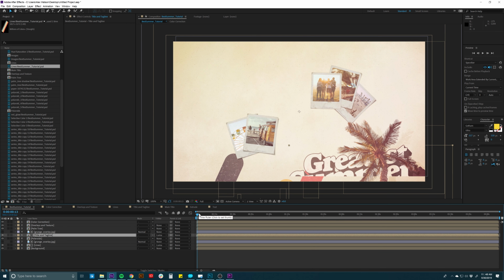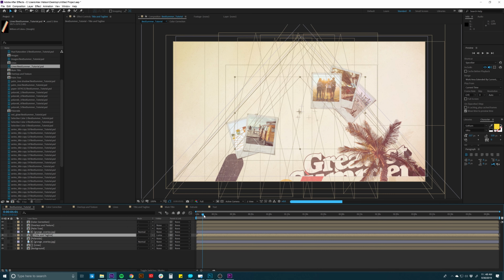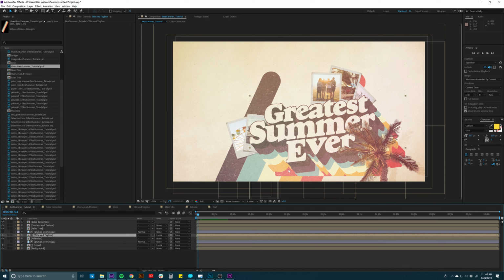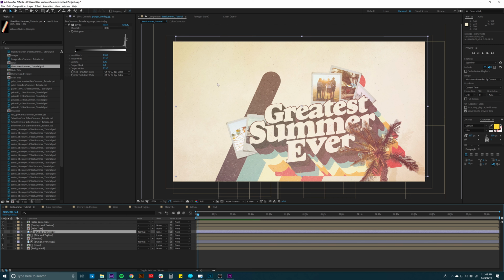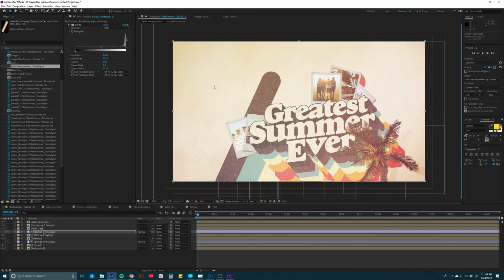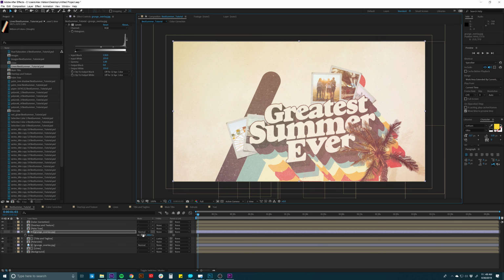Let's go back here and see what we got going on. So it's gonna fly in. We'll render this out in a little bit. Just want to see what we're dealing with here. So we have a little issue down here, and that's because the grunge overlay is a little small. It kind of got moved around. That was my bad. I moved it around. So I just need to move that around. The layer wasn't quite as big as the comp size, so it wasn't clipping it out.